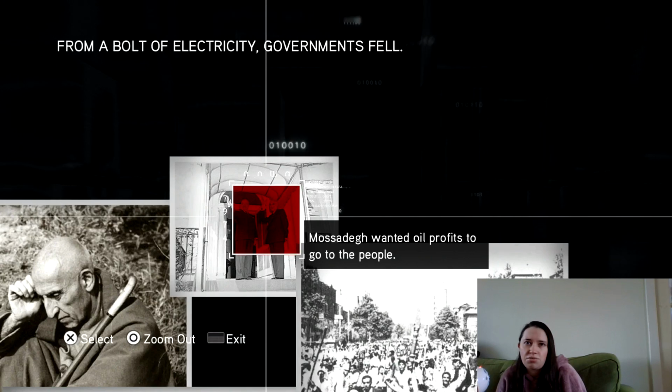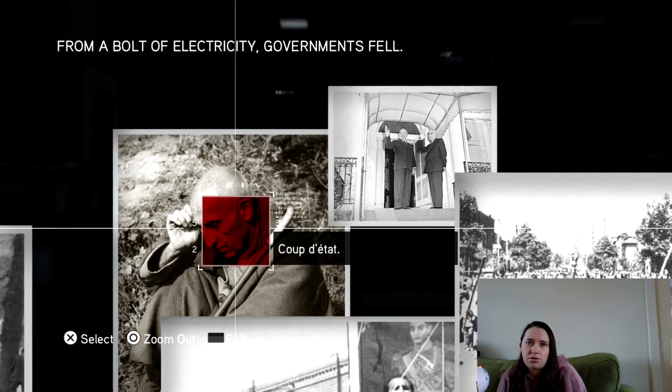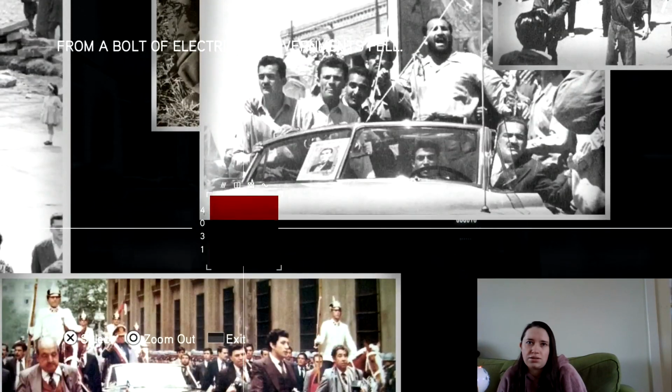Iran, 1953. Mossadegh wanted oil profits to go to the people. Coup d'etat.